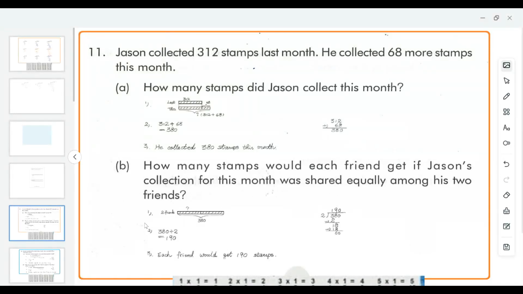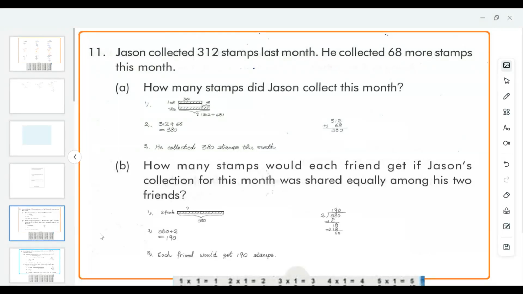Now, second step, you can just write down here and work out on the spare parts. You get the answer is 190. You're dividing them, divide by 2. There should be the equal, so 190. Third step, write a word answer. The answer is each friend would get 190. 190 what? 190 stamps. Don't forget the measure word, okay? So each friend would get 190 stamps.